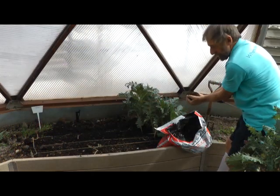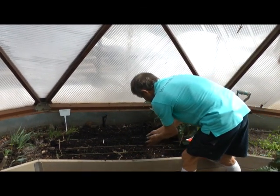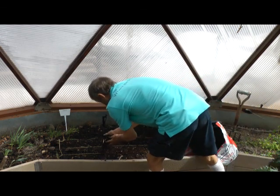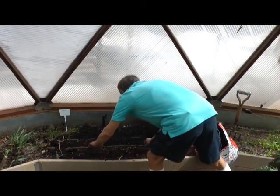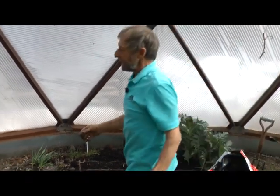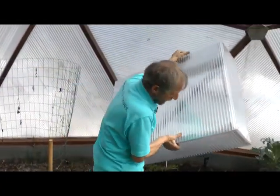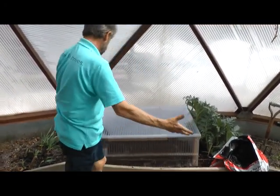So here's some potting soil, and I've sowed the seeds in the rows here. I'm just going to go over and put the potting soil along each row, and then when I've done that, lift up the string and then tamp it down and then water it, and then finally we'll put over the cloche to keep them nice and warm on the cold nights, and hopefully we'll let those germinate. So we'll see what they look like in a couple of weeks.